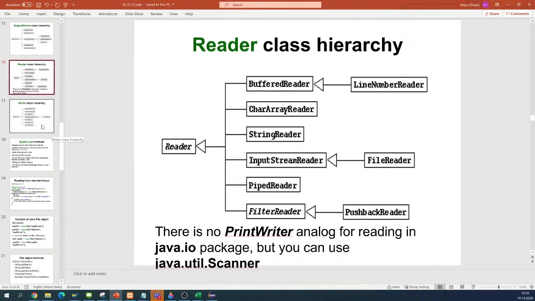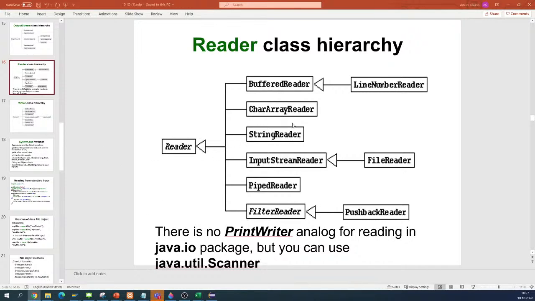And there are the readers as well. About the readers, it's an input stream. You can simply build them using characters.